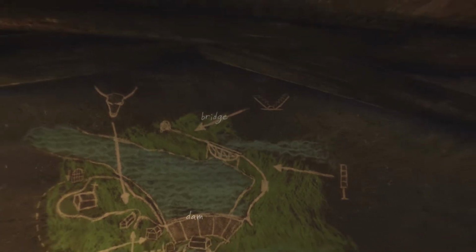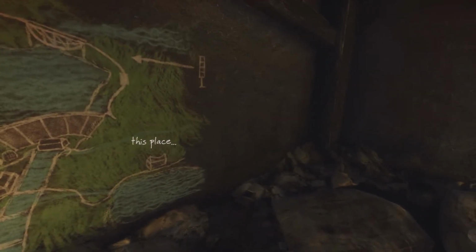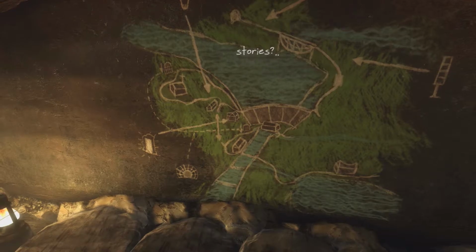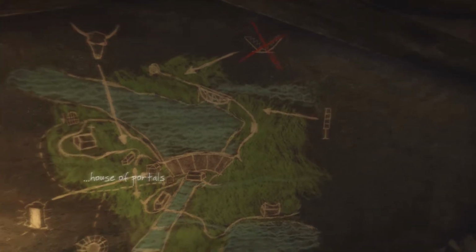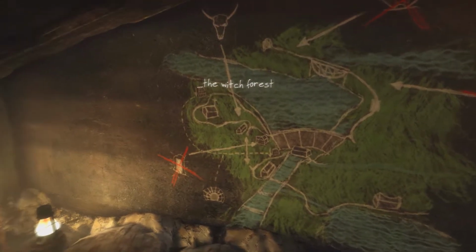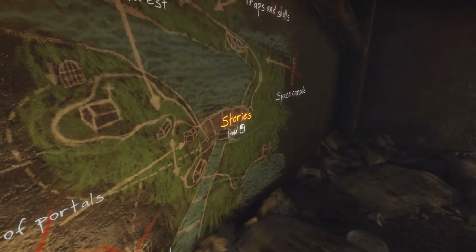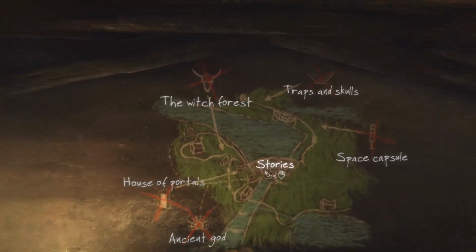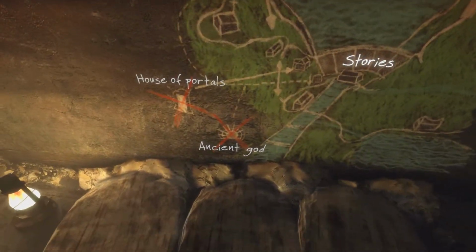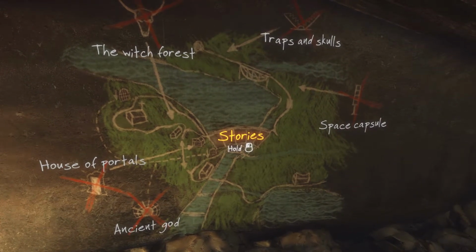Yes, I know that's the bridge, the dam. Church. This place. Storage. Traps and skulls. Yeah, I remember the space capsule. House of Portals. Yes, I remember that. DeWitch Forest. Hey, wait a minute. The Ancient God. I don't remember ever doing that. Did we ever go into the House of Portals and Ancient God? Yeah, I don't remember that.